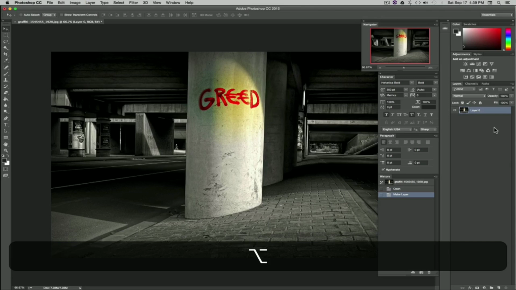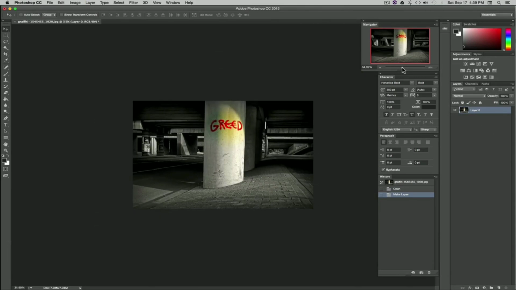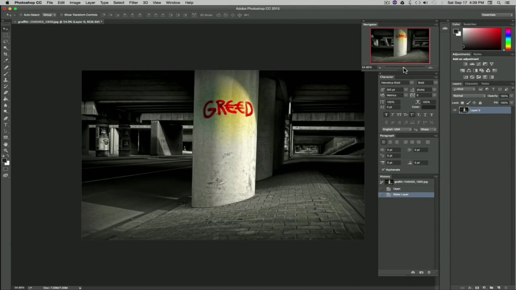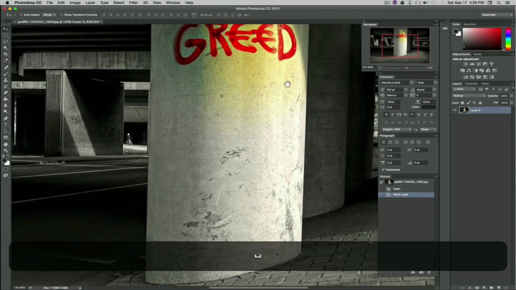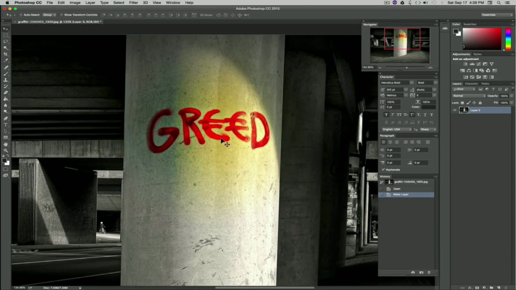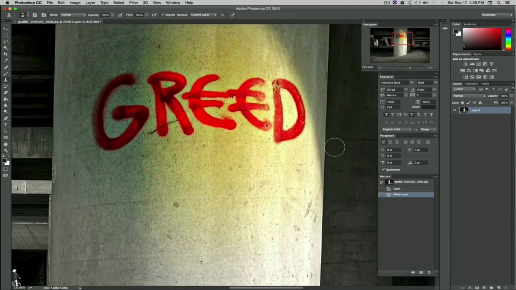We will Option double click to enable us to edit it. Okay, and then what we can do is zoom in, hold spacebar, bring us up to the spot we're looking at, and then using the clone tool, we can probably go in a little more than that. We can sample areas around the image to try to fill it in. Now this will take a lot more time, but you can get some great results by doing this. But in some cases, Content Aware will just work better, and it's much more efficient.